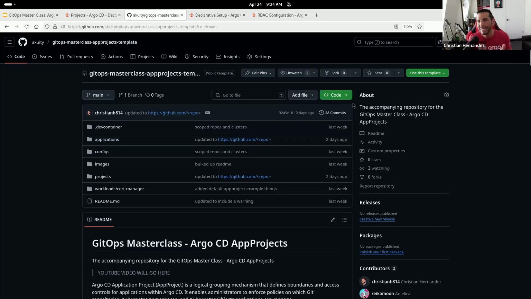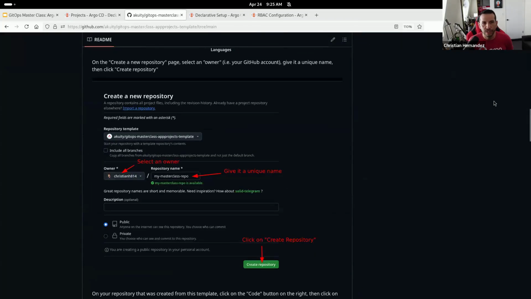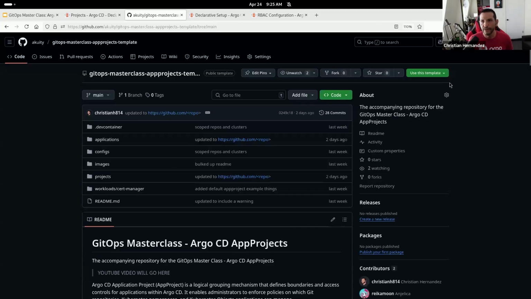So if you're on this link, you should be sitting right here, unless you're like me and like to click around. If you are, that's fine. Come back here. I'll give you a few seconds. On the top right it says use this template, right? This little green button says use this template. If I'm going too fast, scroll down, the instructions tell you what to do with arrows and everything. Click on use this template and then select create new repository, right? Don't do this, do this. Angelica, if you're watching, don't do this, do this: create new repository.